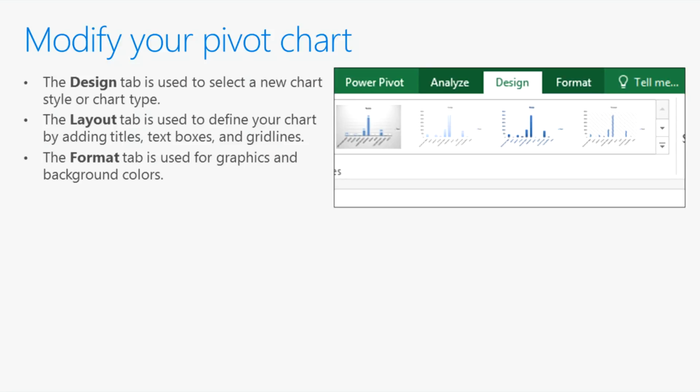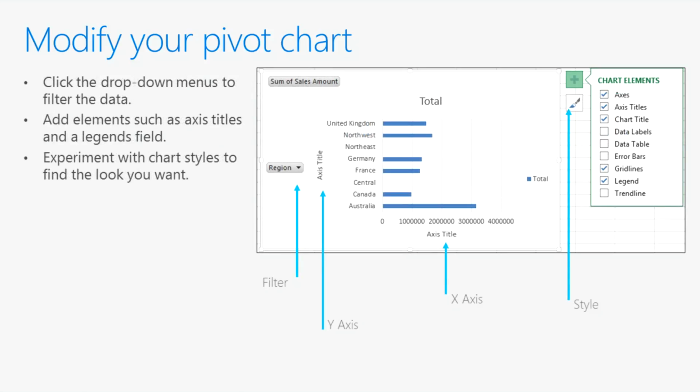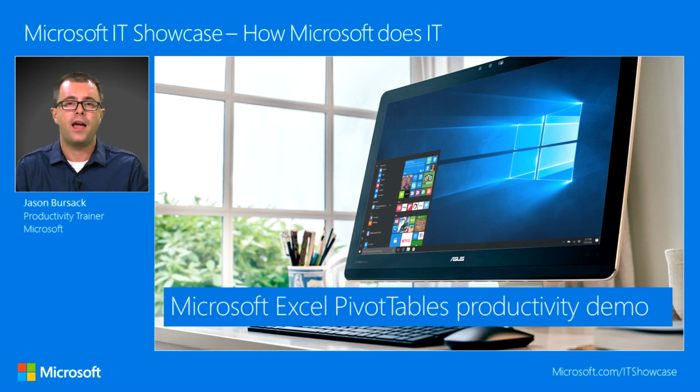Many times, if you're in a dark room, you want your background to be a little bit darker so you don't have that really high glaring contrast between the white chart and the background. So you can pick a design that works great for whatever your arena of presentation is. And you can also choose different layouts and formats to fit the visual style you want for your chart, just like with regular Excel charts. Here's just some other examples of items you can add and subtract from pivot charts. Axis titles, excuse me, a legend field. Just play around and make your chart look like how you want it. And now we'll move into a demo.